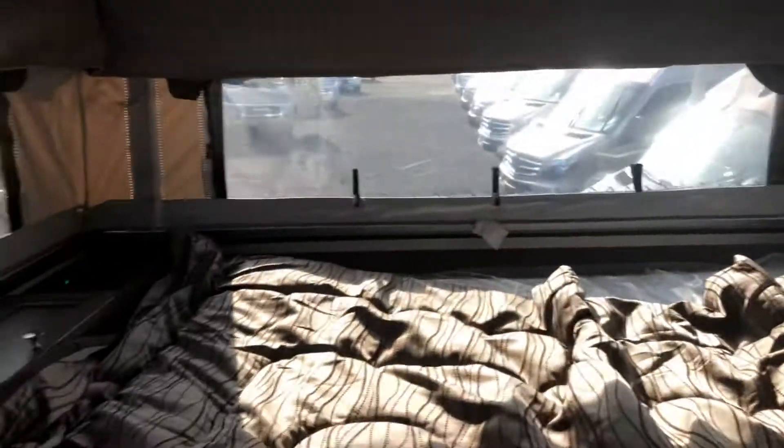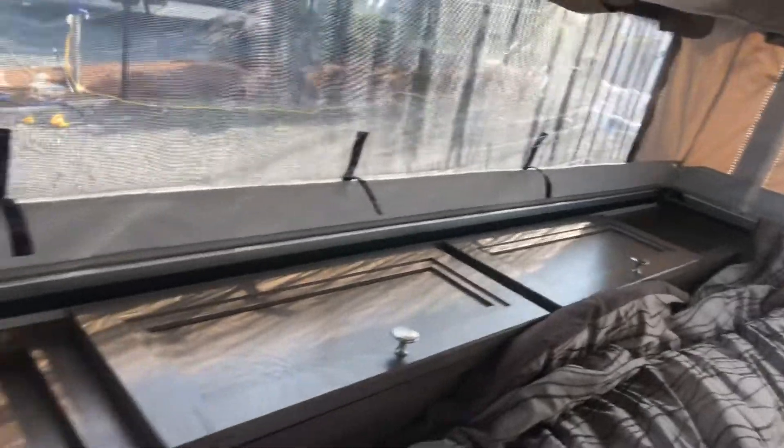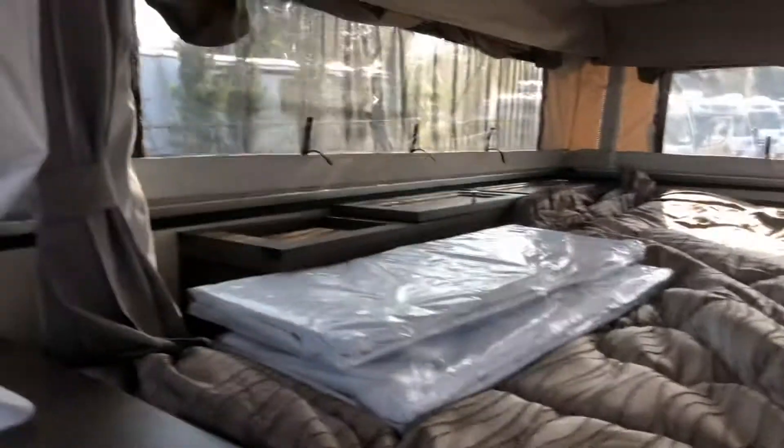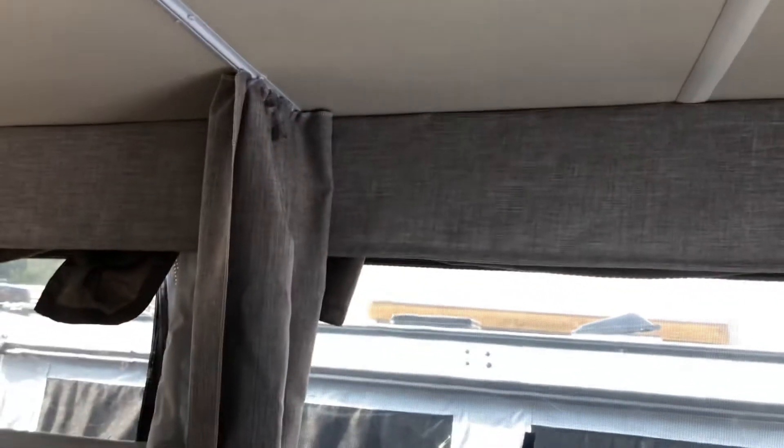Coming back along the front into the bed area, you've got storage alongside your bed on both sides. For upper cabinets they've included three collapsible bags — kitchen bags and clothes bags. The clothes bag is a little bit deeper and a little bit longer. You've got four different positions on the roof to support those so you can move them around as you like or put them down.